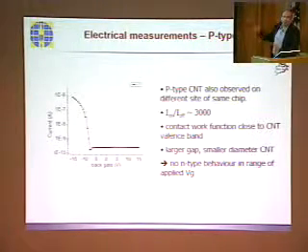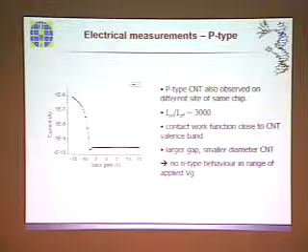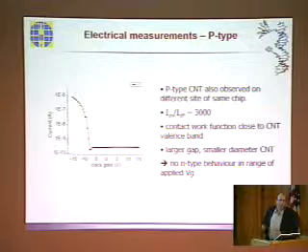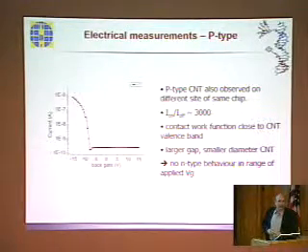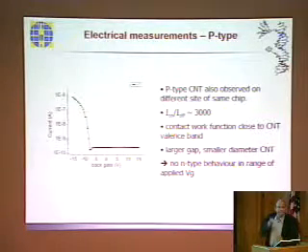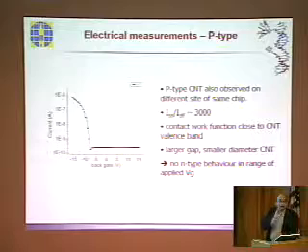And we see just an array of different types of these tubes on the same chip under the same growth conditions. And that's really the purpose of this chip: to allow us to gather large amounts of statistical data on what distribution of tubes we see. That's feedback to the growth guys to help optimize the growth conditions to increase the yield of one particular flavor of carbon nanotube over another.